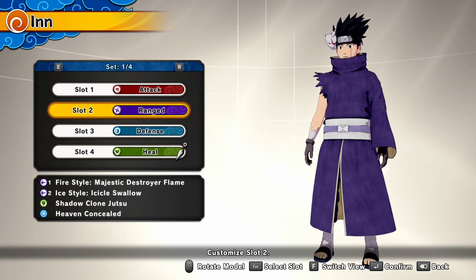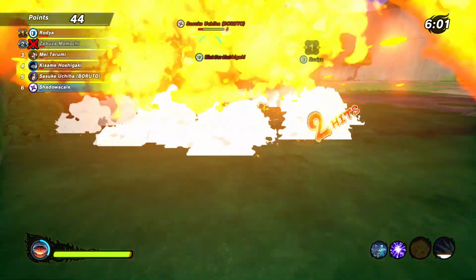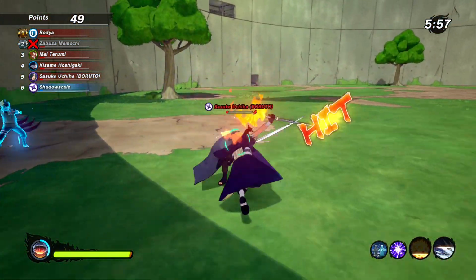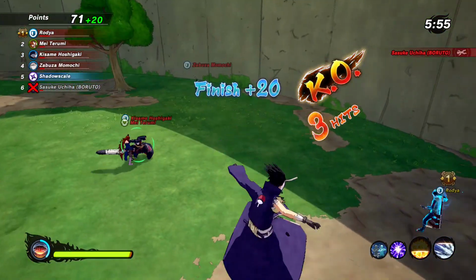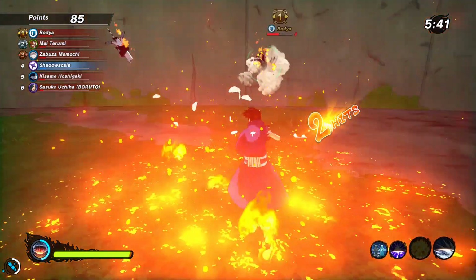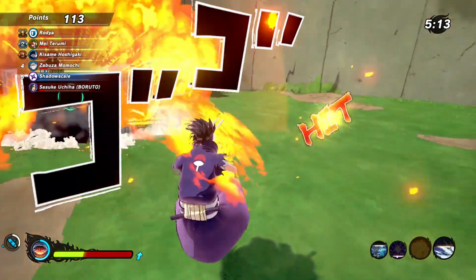So as you can see, one of my favorite combos, and I did this in my instant kill combo video, check that out as well, is Icicle Swallow with the Majestic. Because of how crazy the damage Majestic does, when you combo it with something that lowers defense like the Ice Swallow, it just destroys anyone.